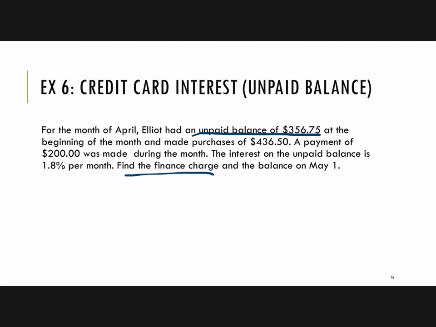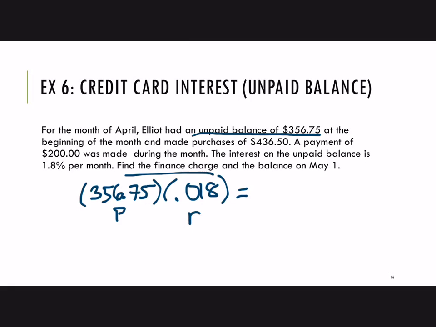Since this is a monthly rate for just one month, we take a straight percentage of the unpaid balance. We calculate 1.8% of $356.75, multiplying by 0.018. This is similar to the simple interest formula — the unpaid balance acts as the principal, and since the rate is monthly and the time is one month, we don't need to multiply by an additional factor. That gives a rounded finance charge of $6.42. For these problems, always round to the nearest cent and use that rounded amount for the next step.